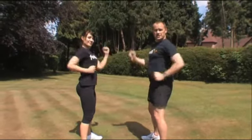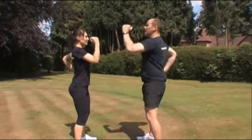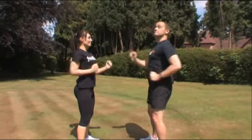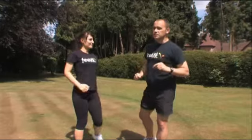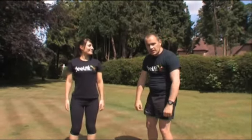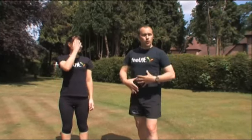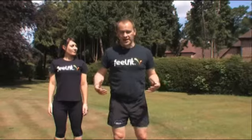You can see it's a smooth but fast action. 90 degrees at the elbow, hands coming up, chin height. So as soon as we start moving, you've got to pull your abdominals in. Now, question, why is it important to pull your abdominals in when you're doing power walking? Here's the answer. Not only is it good for your posture, but it looks good, okay? So you've got to think, do I want to look like this or do I want to look like this with better posture? So pull the abs in, pull the shoulders back.